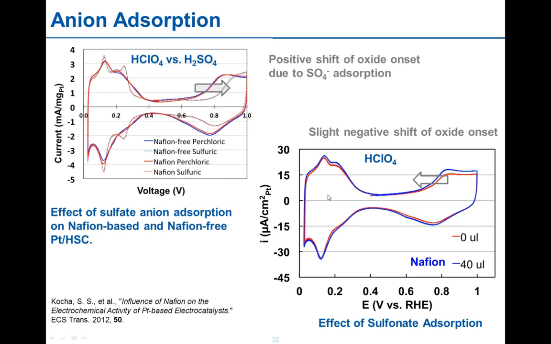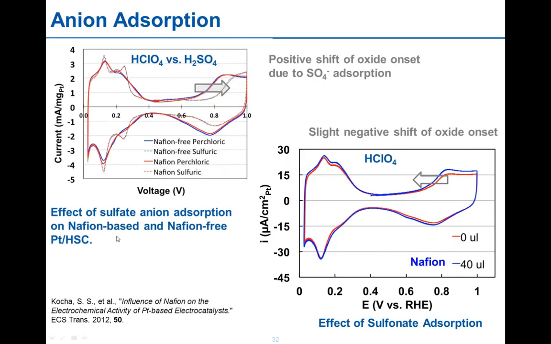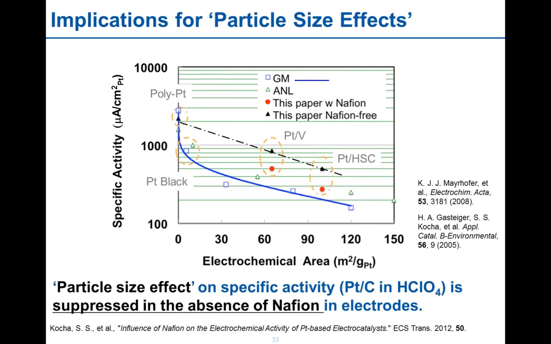This is well known. So what we did, and that's shown in the bottom right plot, is we looked at perchloric acid, but for cases of catalyst layers that had Nafion or no Nafion. What we saw was hardly any shift in the onset of oxides. If any, the shift was in the wrong direction. So in our studies, we cannot say that based on these CVs that there is any anion absorption effect. But I must mention that in some work from Argonne National Lab from the Markovich group for polycrystalline platinum and 3M NSTF, they do see a small effect of anion absorption in those cases, but we don't.